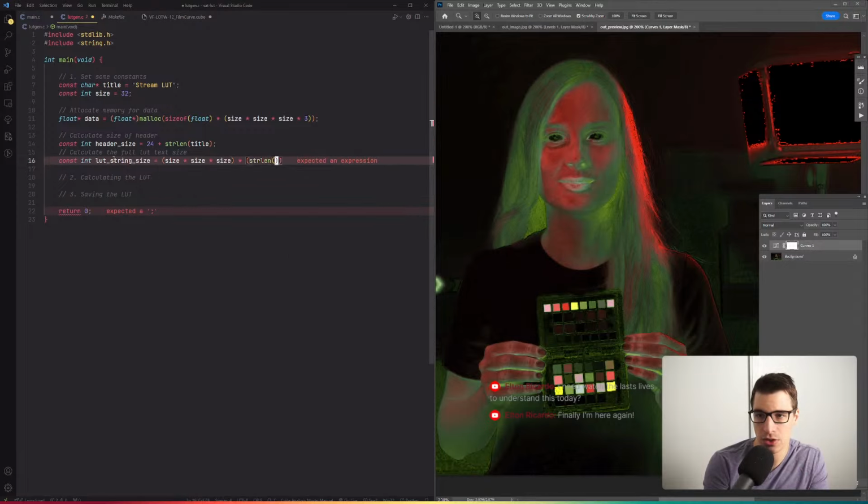And then we are doing strlen here. What I need is 0.000000, right? So we're taking the size of this, because this is going to be a single line, and we are adding the header size to that.